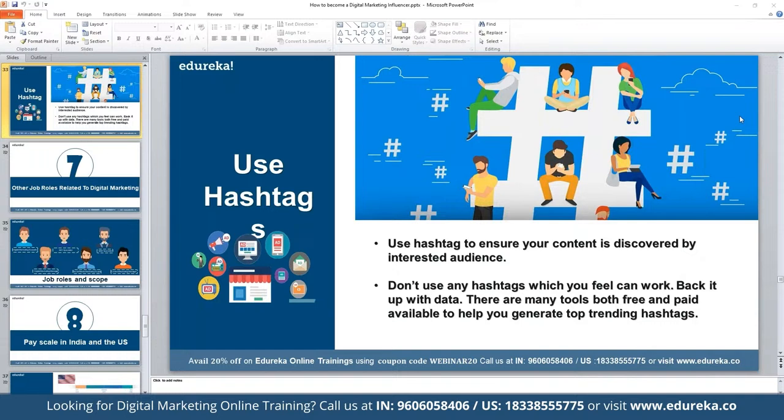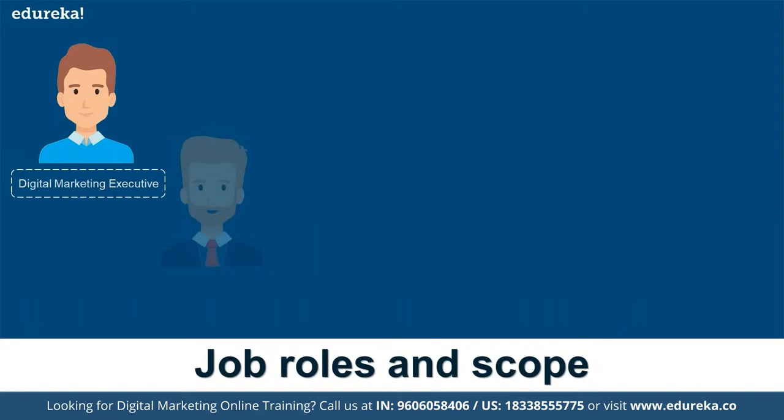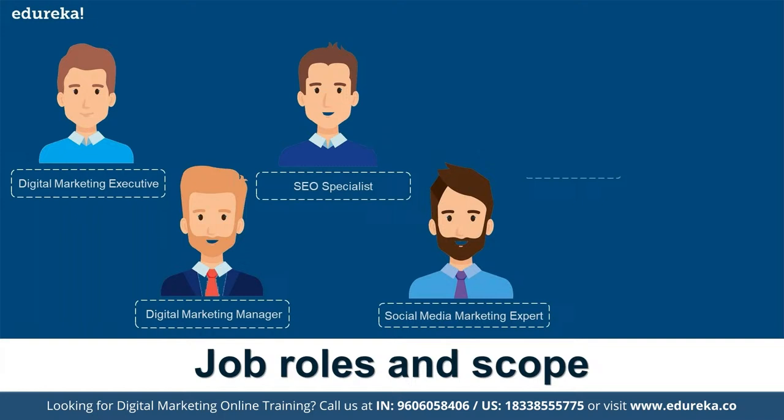Okay. Now, let's talk about some other job related roles related to digital marketing in the industry of DM. There are many, but some of them are being highlighted here. Number one, you can become a DME, digital marketing executive, digital marketing manager, SEO specialist, search engine optimization specialist, what we call is social media marketing expert, also known as SMM expert or social media expert or SME. SEM expert. Now, what is the difference between SEO specialist and SEM specialist? SEO specialist works on content for website, blogs majorly, and optimizes the website so that you can get a good rank on a search engine like Google. But SEM specialist is focusing on Google ads only, so that your website gets on the top ad slots.